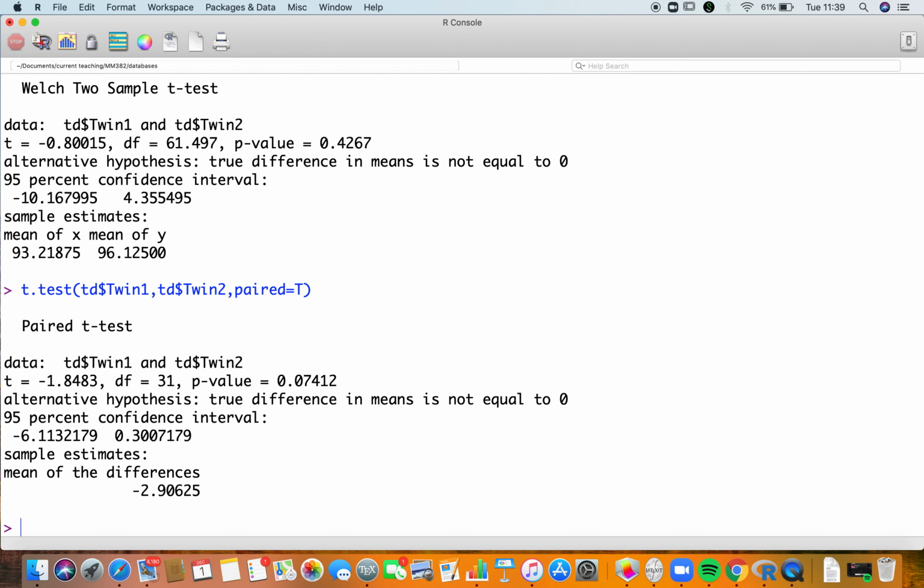Now, the important number, as in independent sample analysis, is the number 0. If 0 is in the confidence interval, then we can say that the mean response could be the same. So in this context, it doesn't matter whether the twins were raised by their biological parents or by their non-biological parents, because 0 is in the confidence interval. Okay? And that's fair enough.